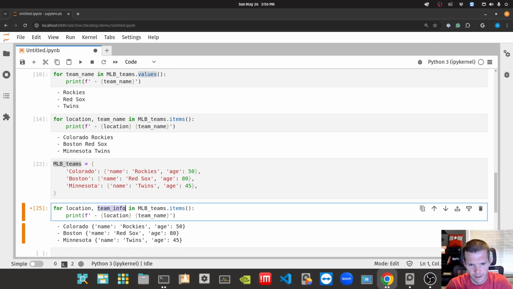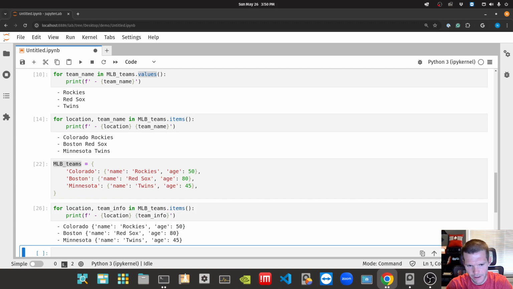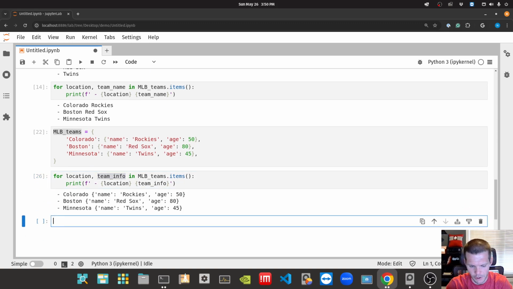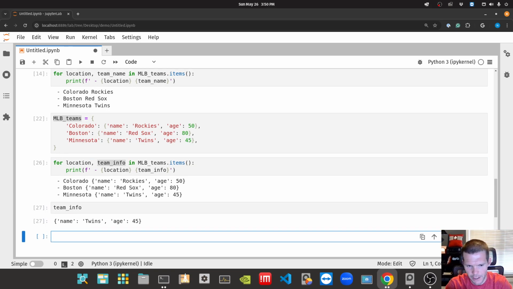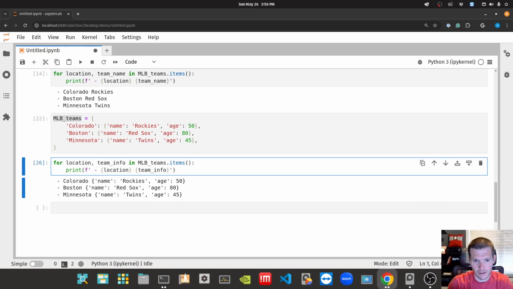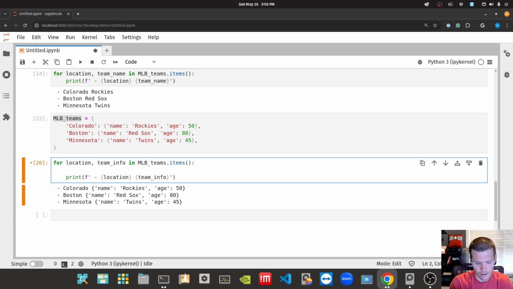All right, let's just print it as is. All right, so it's just that dictionary. So if I look at what's currently stored in team info at the end of that loop, it's just that inner dictionary for the Minnesota Twins. All right, well, that's helpful. So what we can do then is say, okay, well, let's get the age. So the age, where would the age be stored?